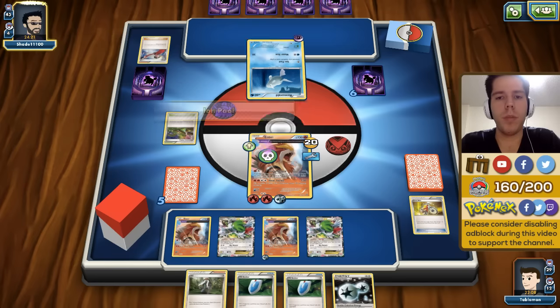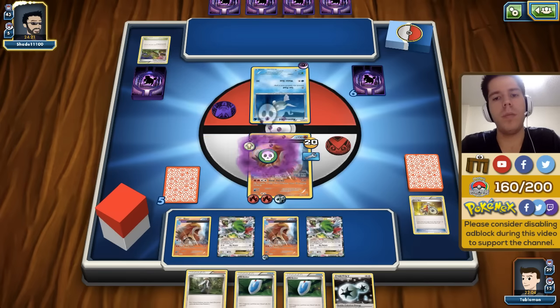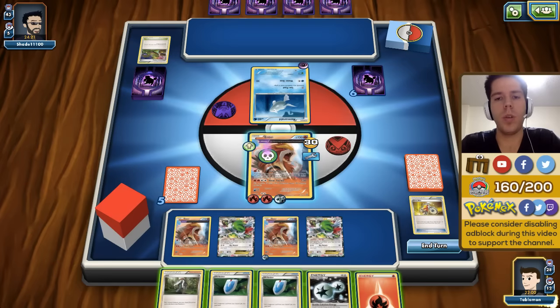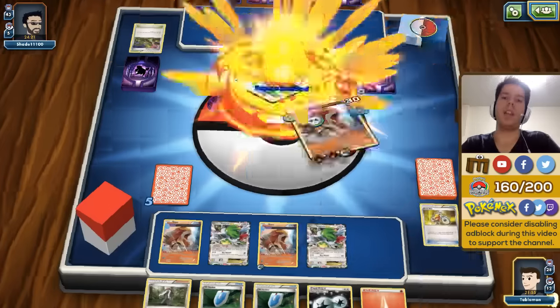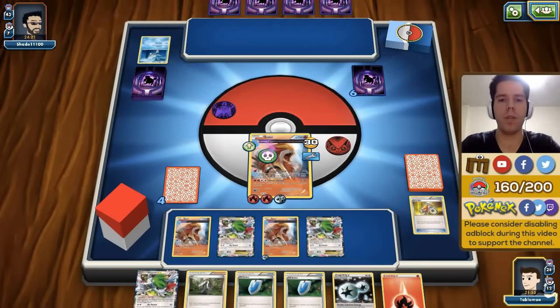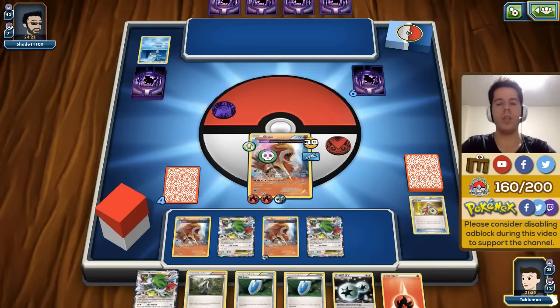And what does Remoraid do? Wow. So he discards the Stadium, does 10 damage, and that's the game. So pretty quick game here. Obviously this one probably won't count for the 2 games of the video, so let's get moving to the next battle.